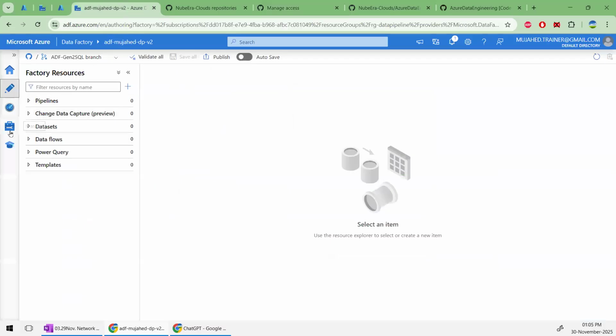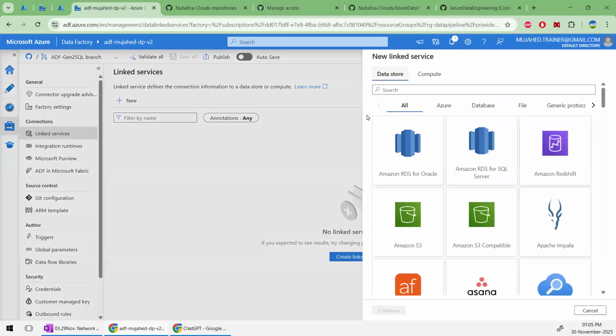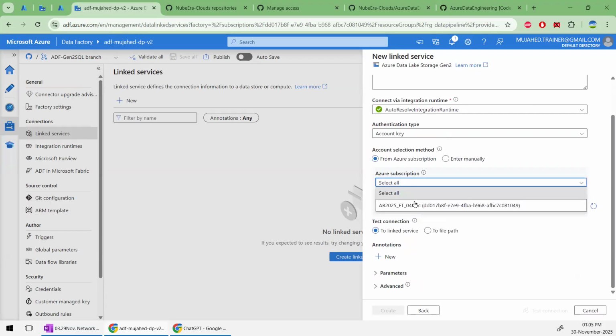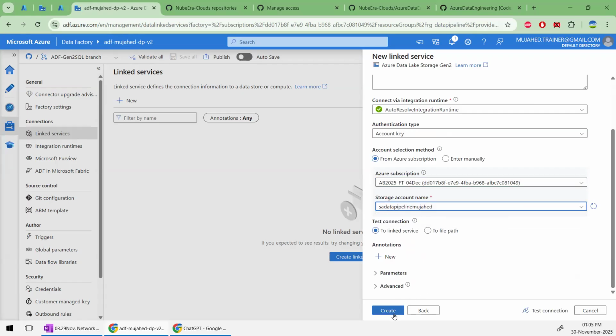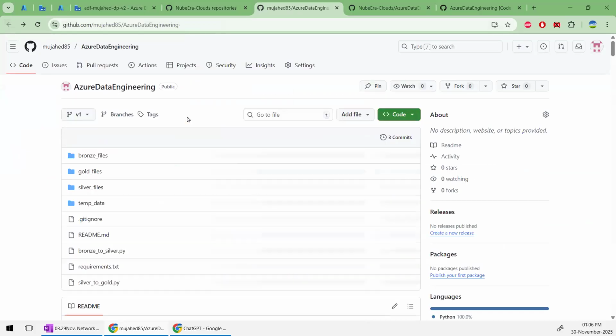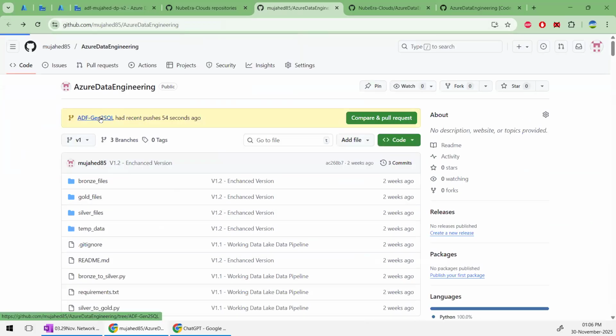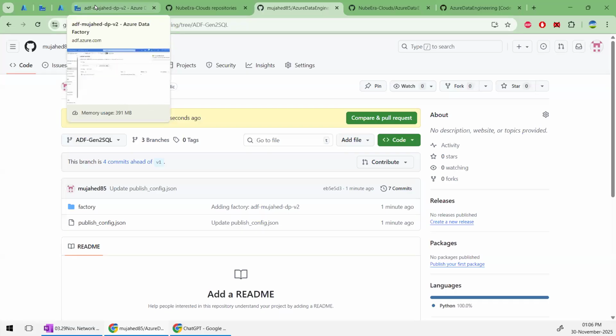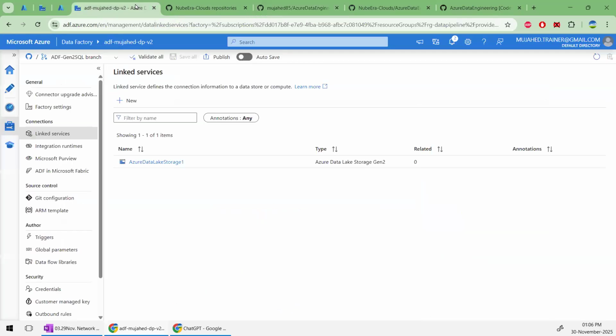So suppose I created here the linked services, Gen 2 linked services, and I gave all the basic details, and that's it. Once I did these things, this will create the linked service, but side by side, it will also create in this repository, under the particular branch, the factory JSON file, everything, automatically. See here, this way I can clone it to my environment and work. You guys are working on free tier and this is the best option. So you should follow these options and then you can see it.